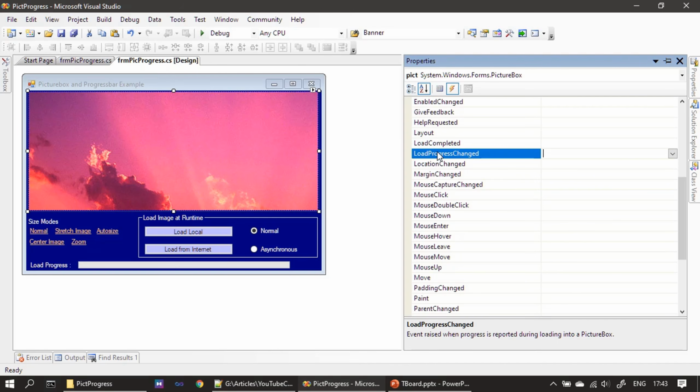So when load happens, this event will be called repeatedly. Load completed is called once, when every pixel is transferred, but this is the one which will report periodically. Since we want to report the progress, we picked the load progress changed, not the load completed. Now we are double clicking here.